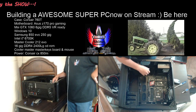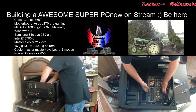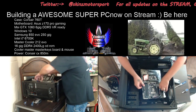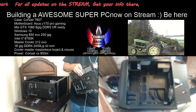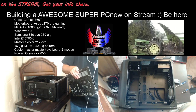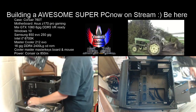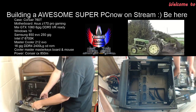Okay. So we've tested our motherboard. We're going to touch the case, and then we're going to pick the motherboard back out of here, because now we're going to prep the motherboard. I need the anti-static bag. Always set your circuit boards down, no matter what, on your anti-static bag.